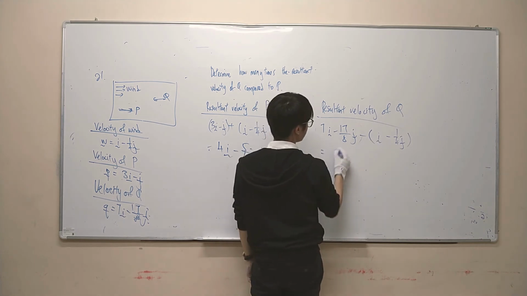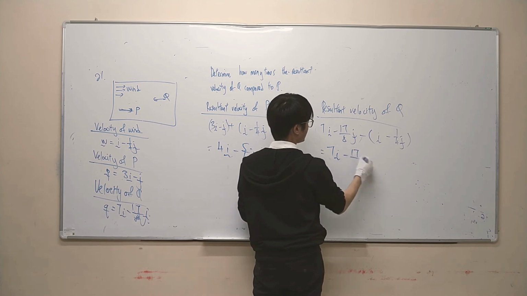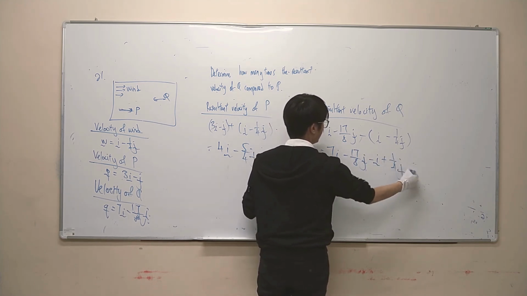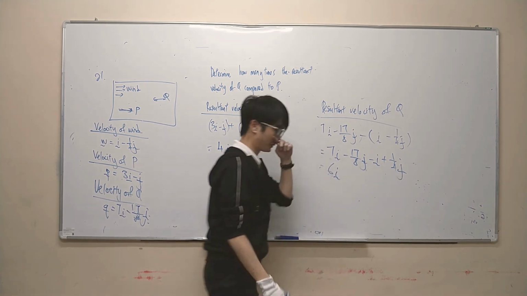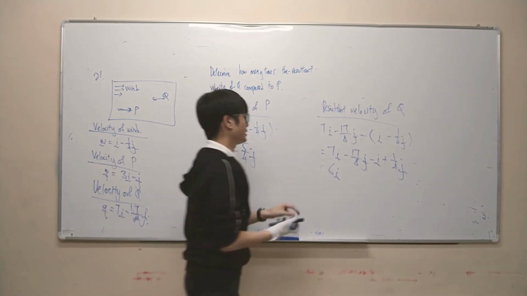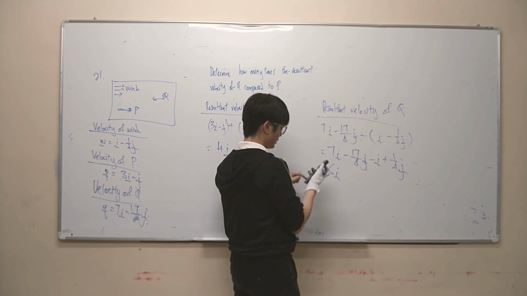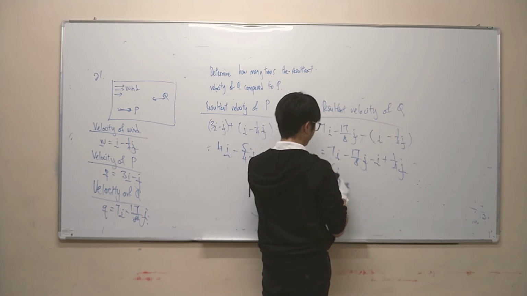So 7 minus 1 is 6I. Actually you have to open the bracket first. You cannot minus like this. You have to open the bracket directly, negative I, and then it's plus. And then I dengan I, what? So 6I. And then negative 8 plus 1 plus 4. Use calculator lah. So what's minus 17 over 8? Okay, what's the answer? Minus 15 over 8 J.